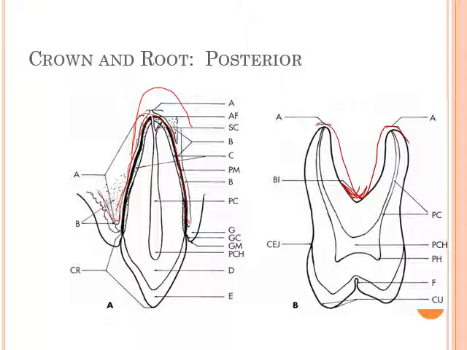Now, if we look here to the CEJ and then to the furcation area, this area between those 2 points is called a root trunk. So that's the entire tooth here. This would be the root trunk. We can say that a tooth has a short root trunk or a long root trunk. In the case of a short root trunk, it would mean that the area between the furcation and the CEJ is shorter or smaller. And that's a term you should also know, the root trunk.